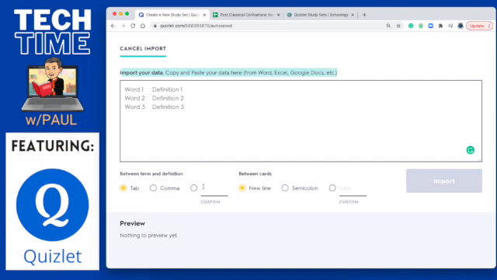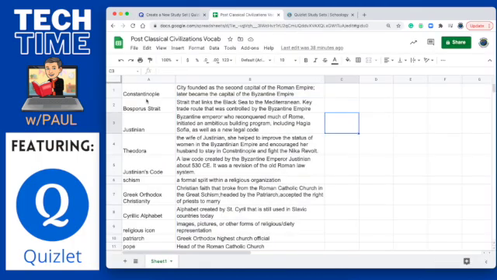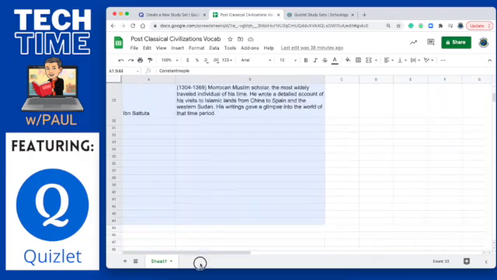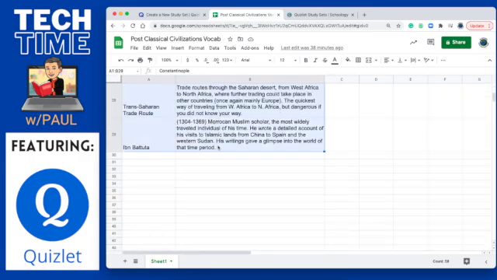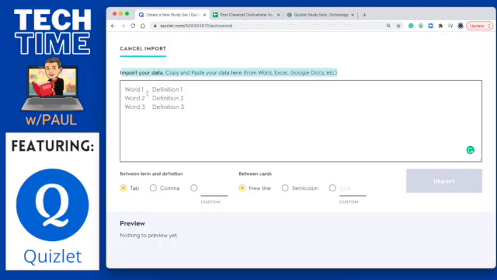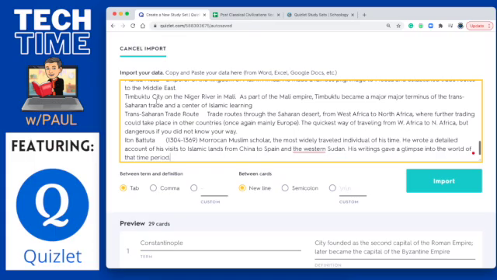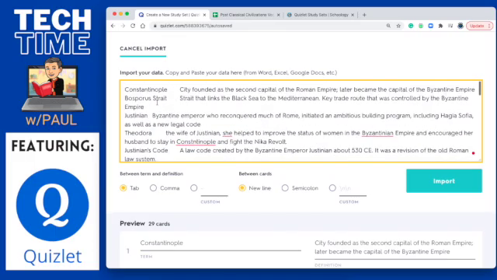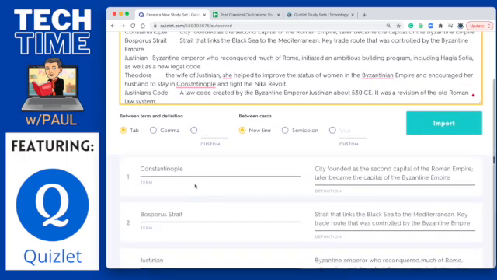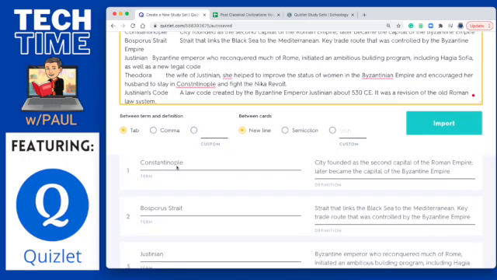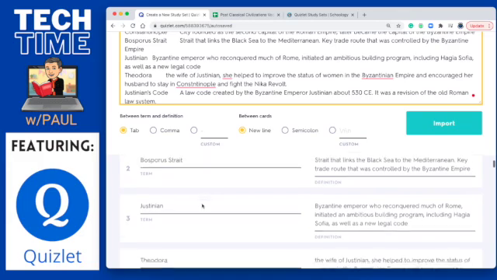And I do have a couple of ways in which I can tell Quizlet the difference between the term and the definition. Maybe I use a tab or a comma, or I can customize it. For now, all I'm going to do is click on my spreadsheet, and I'm going to select an area for my social studies unit, and I have just under 30 words, and I'm going to copy this and now paste it into this window here at the top. And if you glance down at the bottom, I start to see that all of my terms have been filled in and all of my definitions have been filled in appropriately for each card.